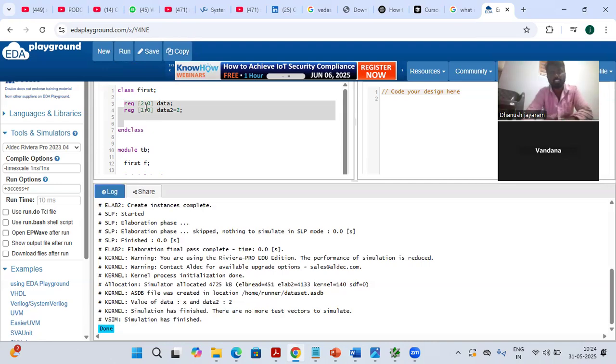See, 2 down to 0 means 3 bit. This is 3 bit. For example, 3 bit means 0 to 7, right? If I give 14 here, what will happen? Or else if I give C, then what will happen?